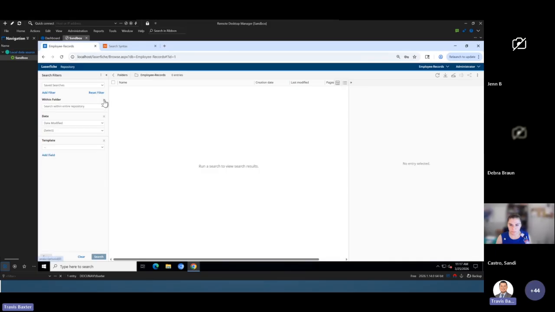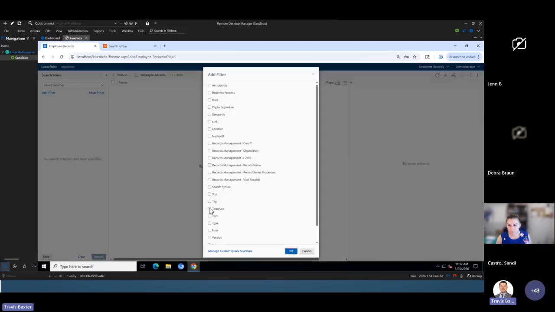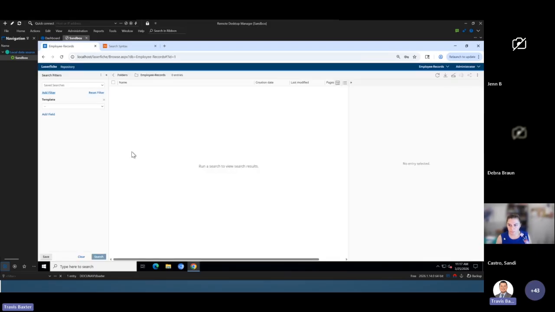That takes us to saving a search. If you're running a search constantly every single day, or maybe you just want to look for your stuff every single day, you can save a search.